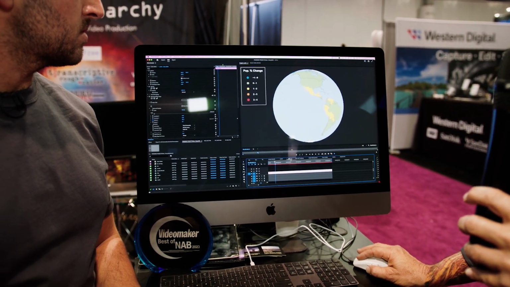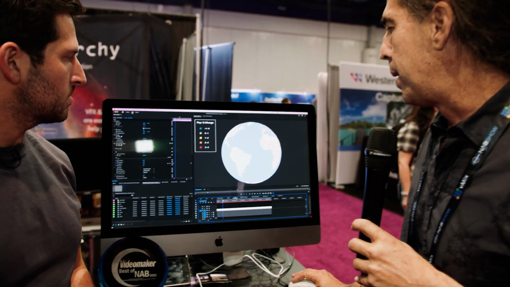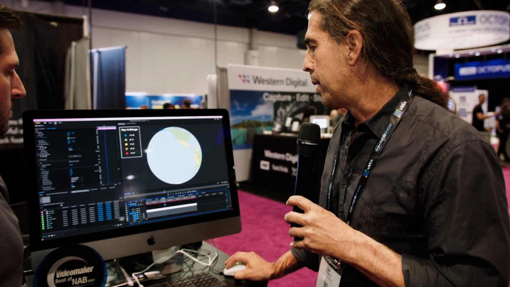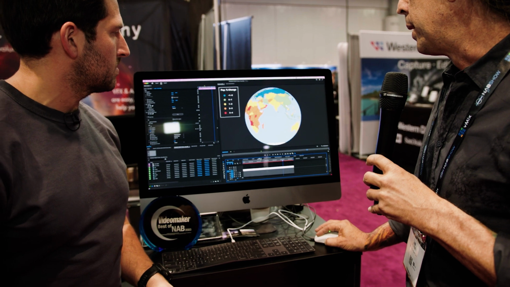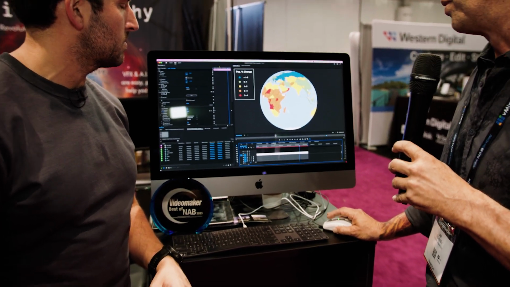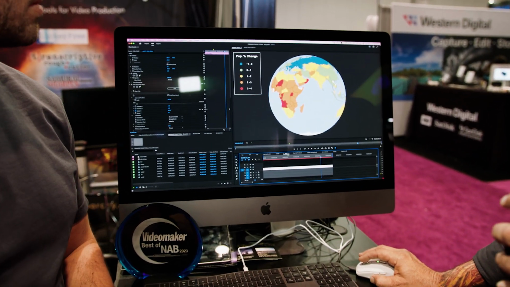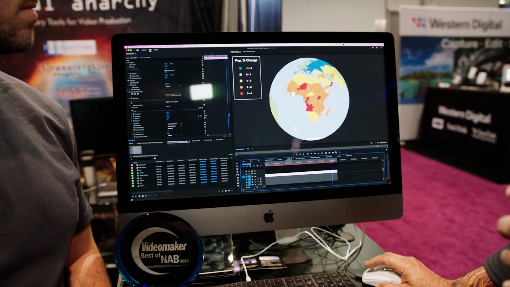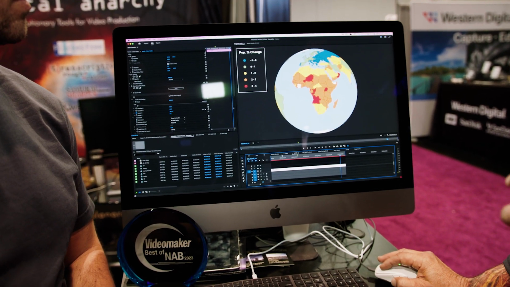In this case, we have a world map with some climate change data for each country, and that's animating on as this globe spins. And of course, you can zoom in on all this. If you want, you can just talk about Africa or just talk about Europe. We can zoom in on those countries. For the US, it gets even better.